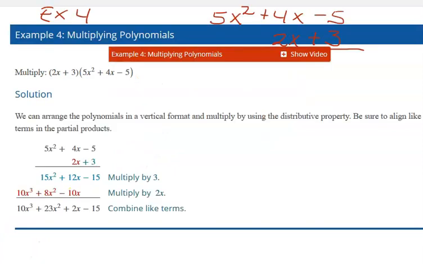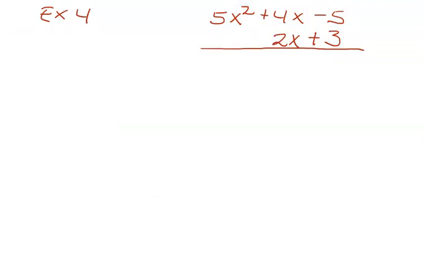For example 4, we'll go to the whiteboard shortly, but you see they are featuring now this vertical method for multiplication, which is another way of doing it, and that's what we'll illustrate here. So take a moment to copy it down. You want to be sure you check it and you have the right values and the signs are correct. So we'll do this a little bit slowly so you can follow it.